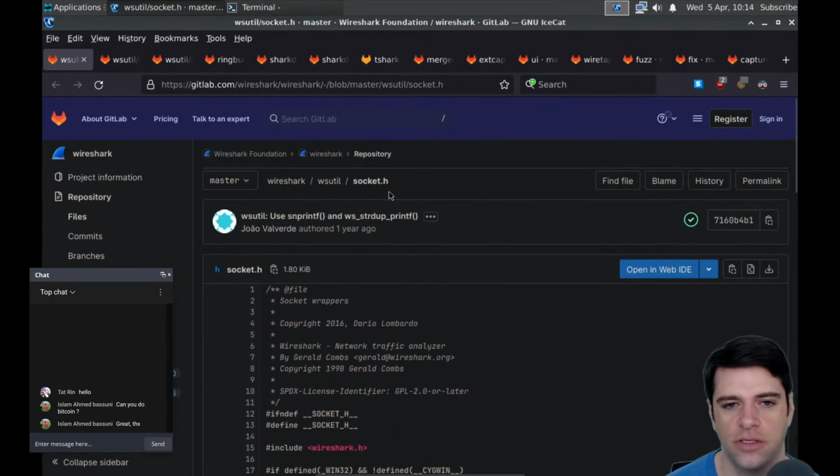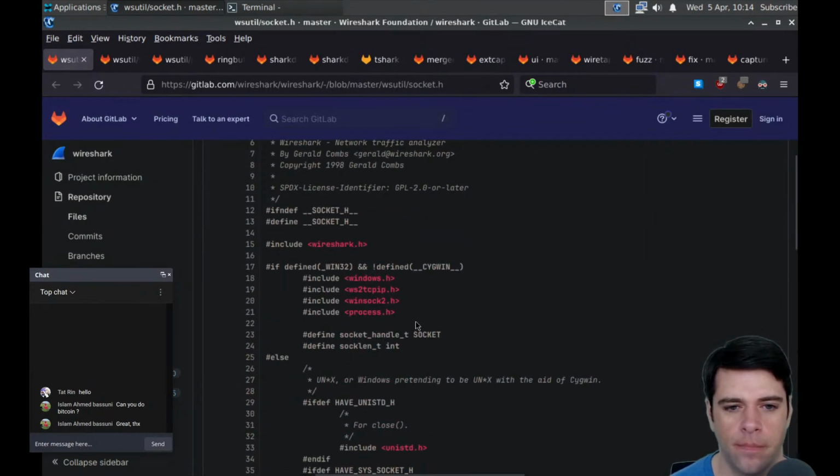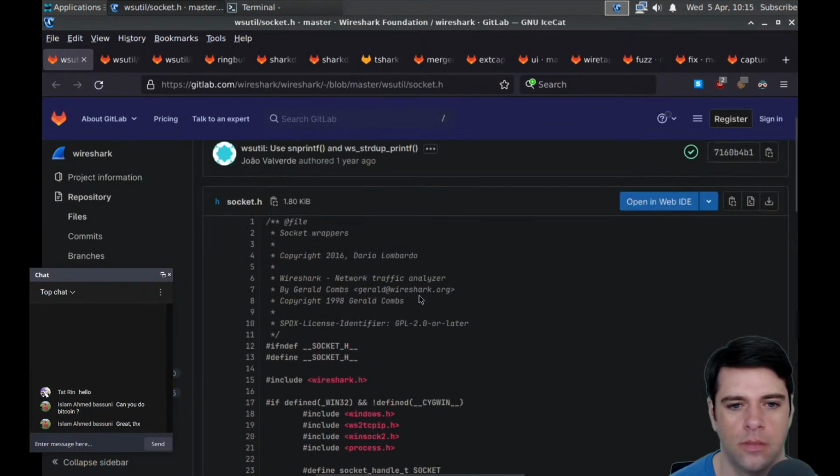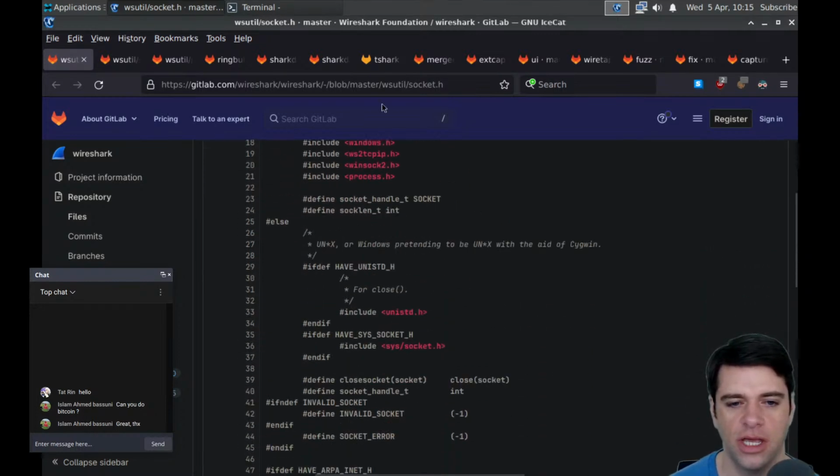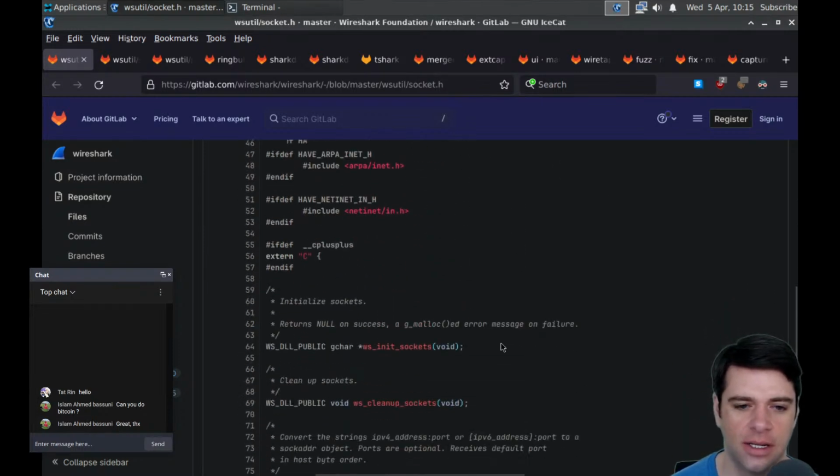Okay, here's socket.h. Copyright 2016, and then also copyright 1998. So we're checking if we're in Windows again. Unix or Windows? Why is Unix a star? Pretending to be Unix with the aid of Cygwin. Okay.